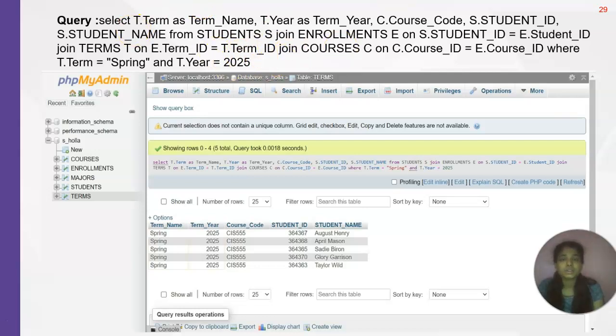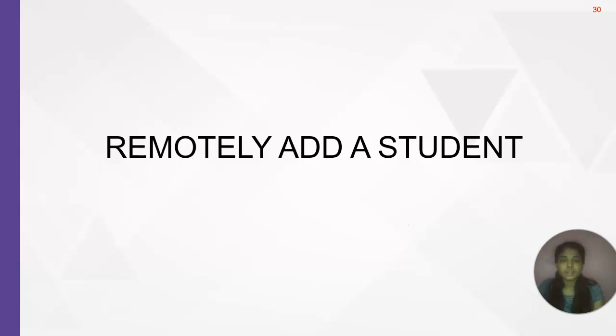By joining the students table, enrollments table, and terms table, and joining on the condition where their IDs are similar, I'm retrieving data related to spring 2025. And this is the data where students have registered for this course, CS593, and this is the query I have executed in SQL, and this is the data we got from the database.